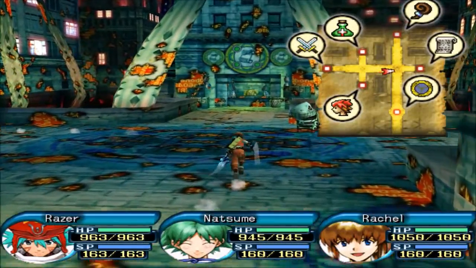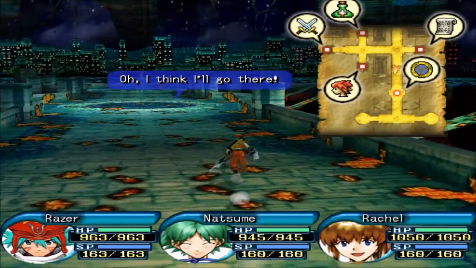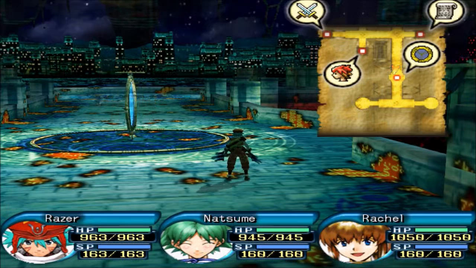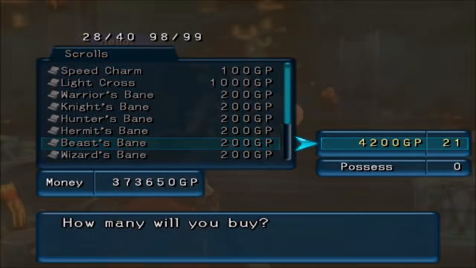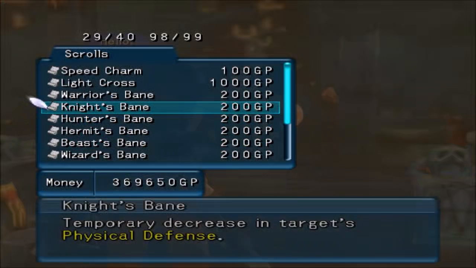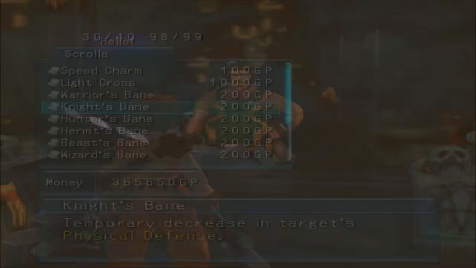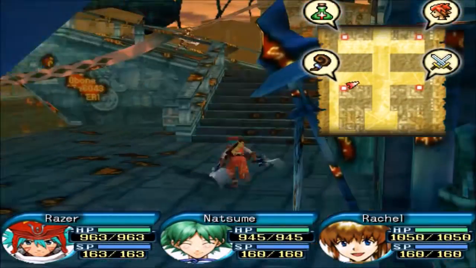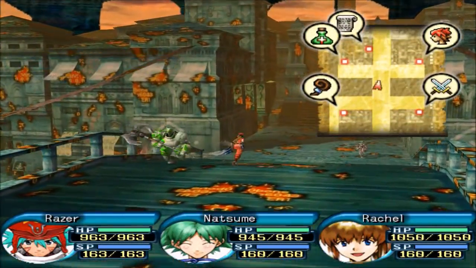There's a particular bane that I can get to get rid of her magic defense. I think I need to find a particular person that has it. Okay, beast bane right here. You can buy it in Makanu. I'll get some knight's banes too, just in case. I might do physical attacks on her if magic doesn't work.